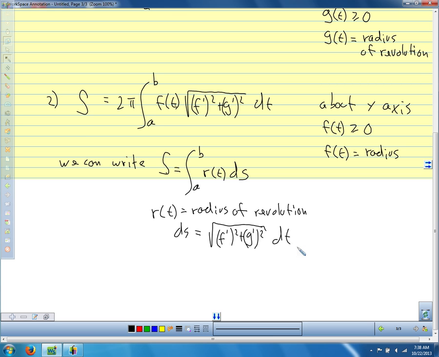So this arc length increment will be useful for lots of things when we start talking about surfaces, when we start talking about three-dimensional ideas, when we start talking about curvature. So using the arc length as a parameter, using the arc length for other things than just measuring the length, becomes very useful, and thinking of this arc length integral in terms of ds is useful.